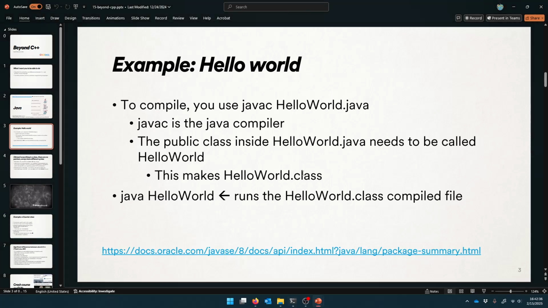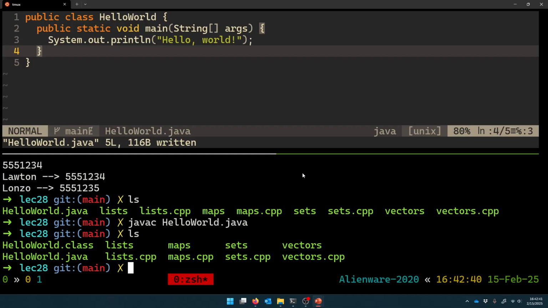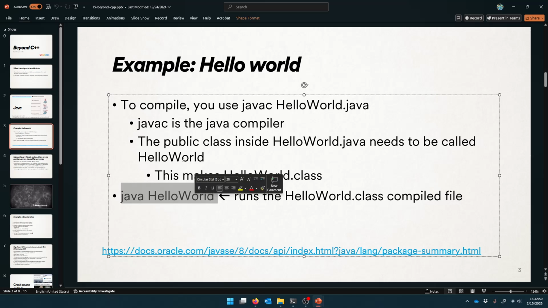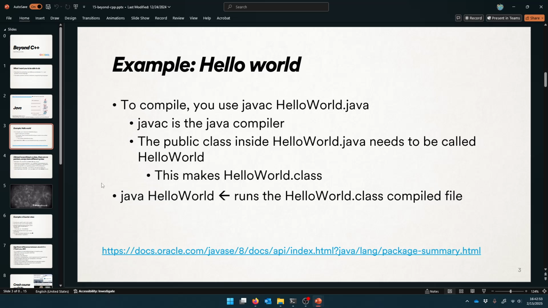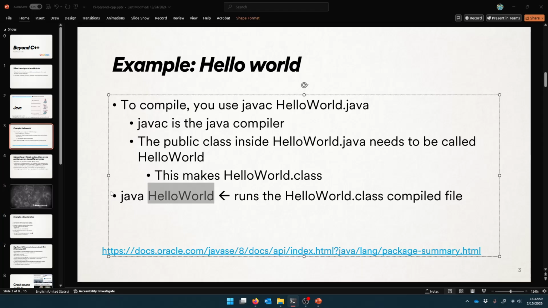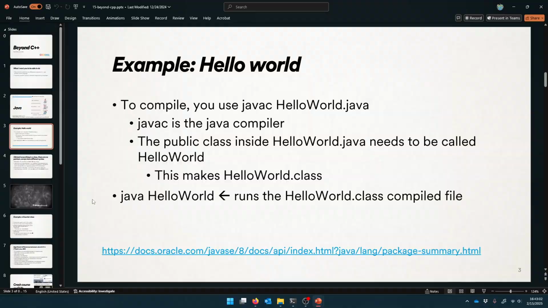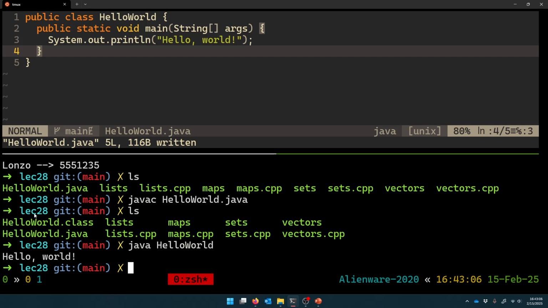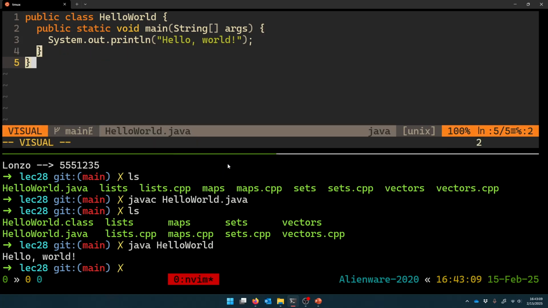All right, and then this is not a file that is runnable on the CPU yet. So Java is compiled in a weird way. It needs a virtual machine to be run. It's called the Java Virtual Machine, or the JVM for short. You have to run the program within Java, and then it will convert it on the fly to real CPU instructions. So you have to run it through Java. You say java, space, the name of the program without the .class, so just the HelloWorld part, and that will actually run it. Okay, so say java HelloWorld, hit enter, and there it is. It ran. Cool.